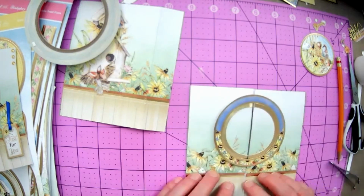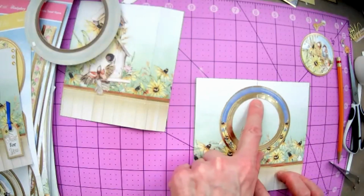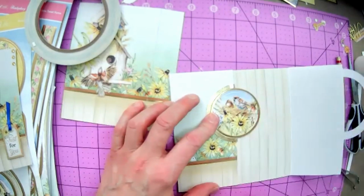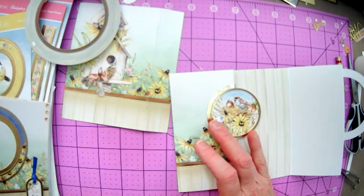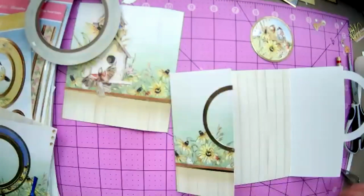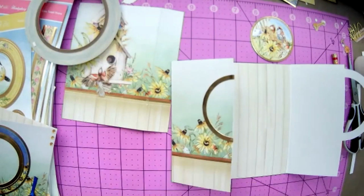So we have our continuous frame when it's closed. The gold is continuous, although it's one half on one side and one half on the other. And now this makes it very simple to add our embellishment, because it's going to fit just inside that frame. We're going to use foam tabs because it's kind of nice if it's raised a little bit. But again, you've already got your guide there, and I'm just going to put my foam tabs here, and then I can just lay my topper on top of it.